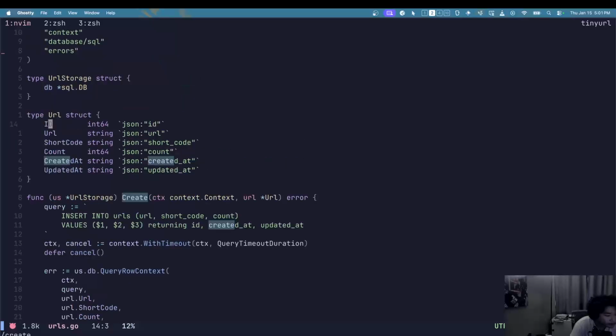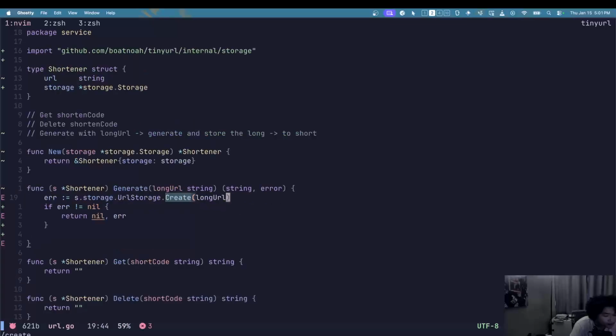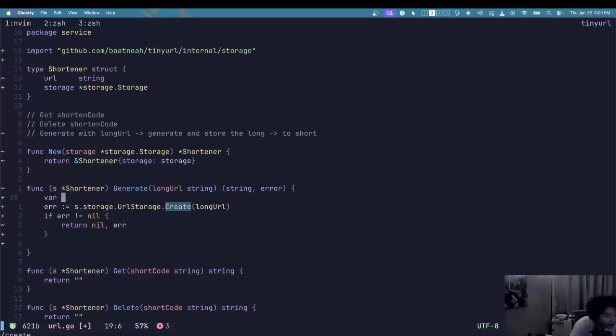Oh, okay, makes sense. Okay, so I should make it. So let's actually create that var URL. I don't know where that is gonna be from actually. Where would this be? So URL here generates that such thing.